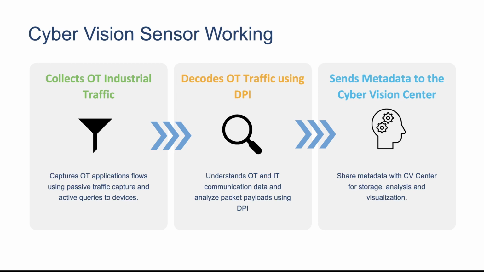The sensors can work passively by observing flows, or they could also generate active queries to the devices. These sensor devices run deep packet inspection. At the heart, sensors use the concept of deep packet inspection. But what exactly is deep packet inspection? Think of it as X-ray vision of the network traffic. The sensors capture and analyze each and every piece of data traversing the network, deriving the context and scrutinizing for any signs of malicious activity.